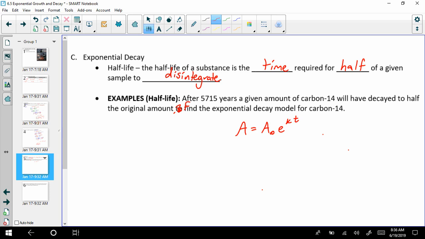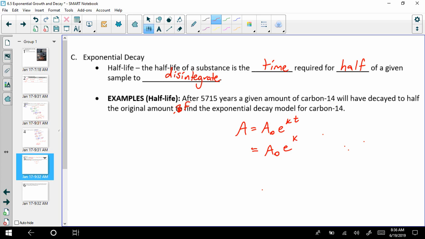We're going to try and substitute in what we do know. So let's start kind of how we did the other one. How much of the substance did I start with? What was my original amount? Well, that's weird. They didn't tell me. I don't know how much I started with. They just said the original amount. Well, that's great. How do I do this problem if I don't know how much I started with? Well, for now, we're just going to have to leave it as A sub 0. We don't know what it is. And then I have e. I don't know my constant. Well, this is looking great so far.